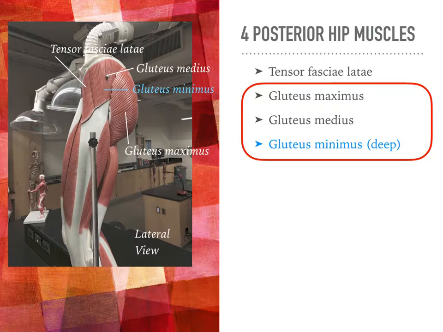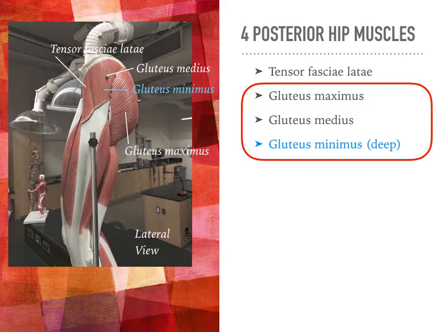What makes them somewhat easier is that 3 out of the 4 muscles here are gluteal muscles: gluteus maximus, gluteus medius, and gluteus minimus. Now, in the picture, the gluteus minimus does not show. We have a line indicating where it would be, which is directly deep to the gluteus medius muscle. Gluteus medius muscle is superficial. Gluteus minimus muscle is deep. So in any superficial picture, this is not going to show.